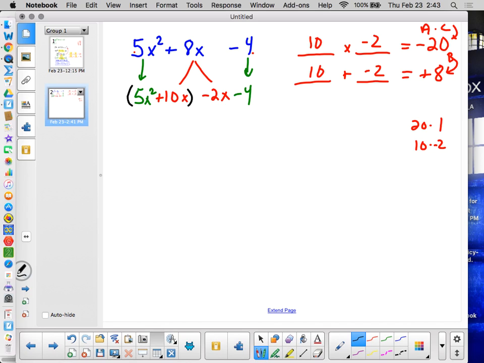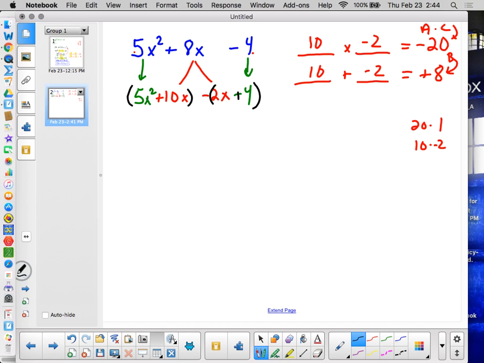Grouping the first two is easy. Grouping the second two, this time I'm grouping after a negative sign. So what was negative 2x just became a positive 2x inside the parentheses. I'm factoring out a negative 1, which means I have to change this sign also. So if I group after a negative sign, the rule to remember is I have to change the sign on the inside as well. The math behind it is because I'm factoring a negative 1 out of that binomial. You don't need to understand the math. All you need to understand is if I group after a minus sign, I have to change the sign on the inside.